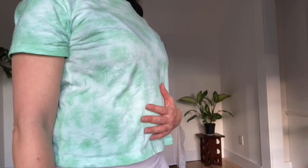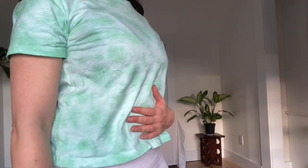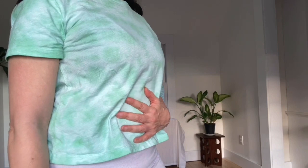The first one is a pumping breath. It's called Kapalabhati in Sanskrit. This is how it looks. When you inhale, and all the inhalation work is done through the nose, inhale and exhale through the nose. You inhale, it's very passive. And when you inhale, the belly fills up. See how big it's getting, like a balloon? And then as you exhale, you shoot that air out through the nose, and then it sucks right back in. The inhalation is passive, it's quiet.